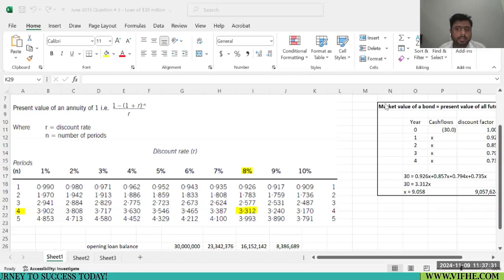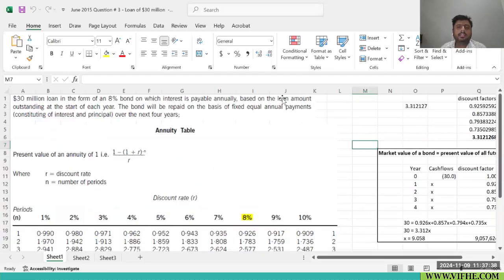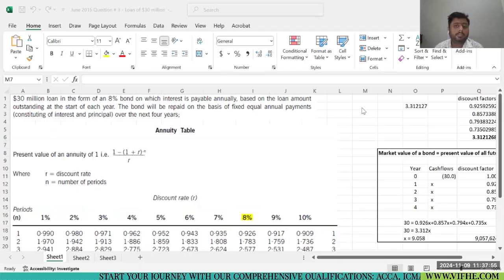Now let's move to the third area that I wanted to discuss today, and this was tested in your June 2015 exam paper. This specific thing is about loan notes, and these specifically are those loan notes in which there is an annual payment. Okay, so again, a very critical area, a very important area. This is the third agenda for the day that we are going to discuss right now. A very, very important area, and you have to be very careful over here.